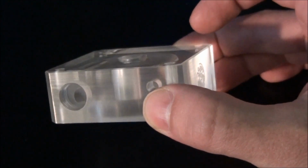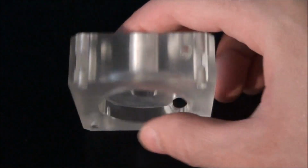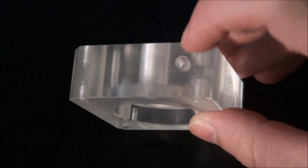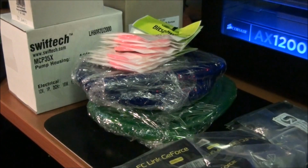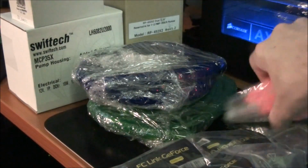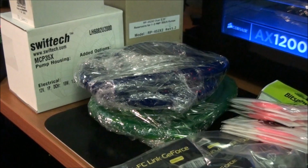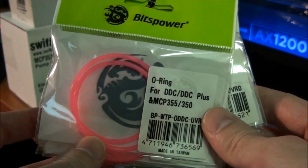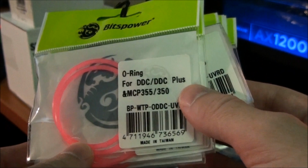5mm LED holder just there above my thumb. Got a Bits Power logo on either side, one there as well, and another 5mm LED holder at the back. So over here I have 2 lengths of tubing. This is Feather UV reactive tubing, so I've got blue and acid green. And here I have, these are actually meant to be red, but they look very, very pink to me, unfortunately.